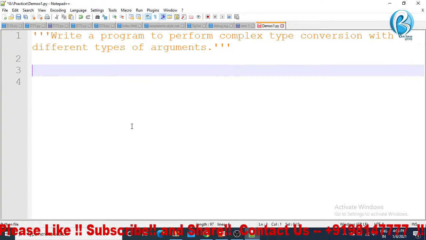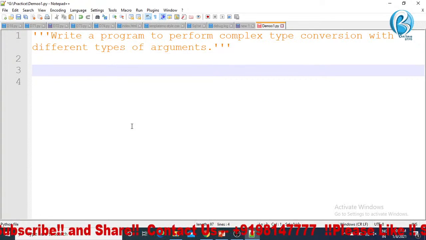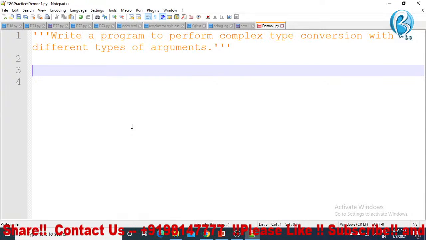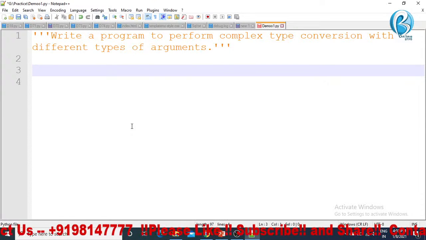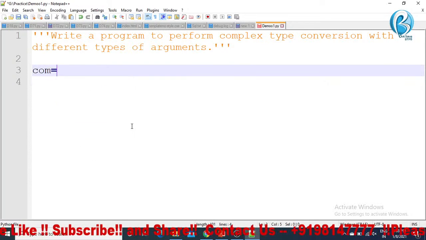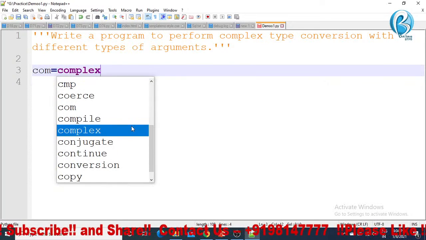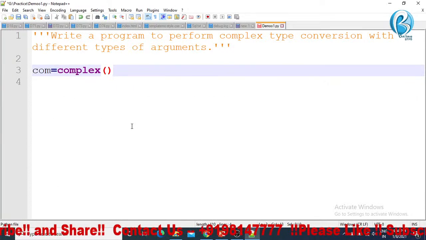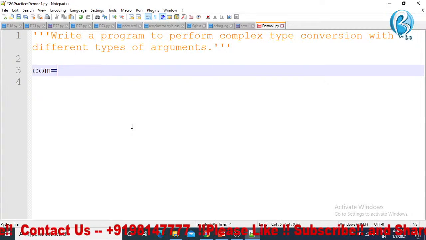Now what we have to do? We have to enter complex numbers with the complex type conversion function. Let's make it hard coded, right? So com equal, not complex, we're not going to take input.